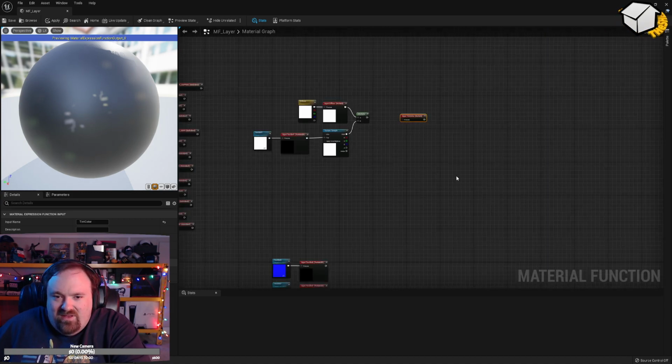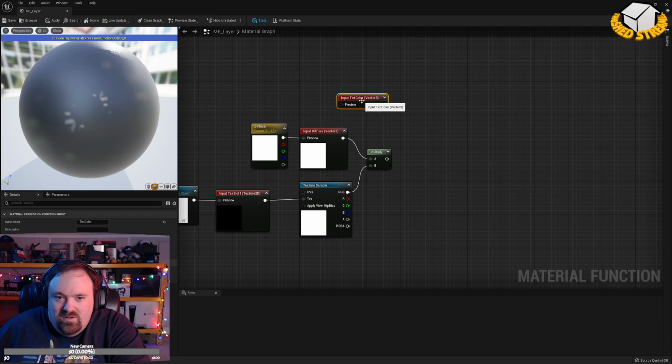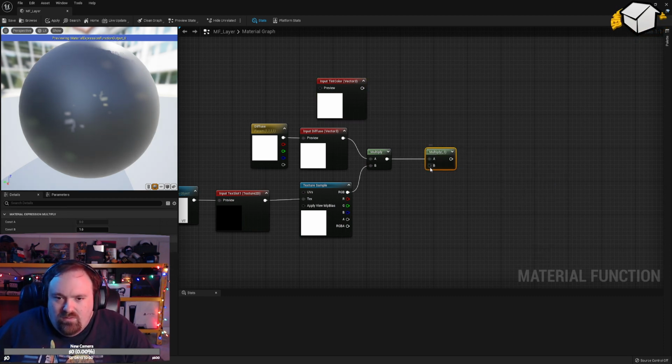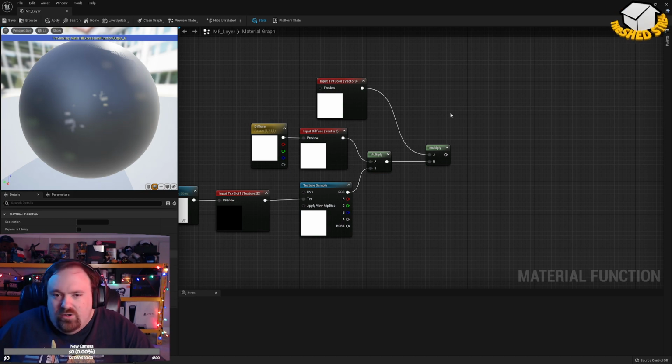It was hiding from me because I didn't see it as a vector 3. So there. Yeah, good enough.